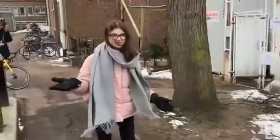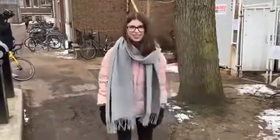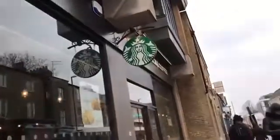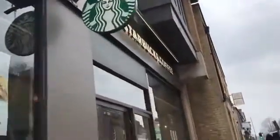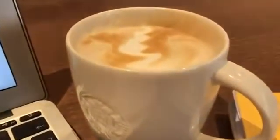Here I am just leaving the chemistry lecture theatre because it was the only lecture I had there that day. You can park your bike outside as you can see, and then I really fancied a coffee, so I headed down to Starbucks. I would usually go back to college and make my own coffee, but since I was on foot I felt like I didn't have time to go all the way back to college since I had a lecture in an hour's time on a nearby site. I can confirm the latte was very good and very much worth it.